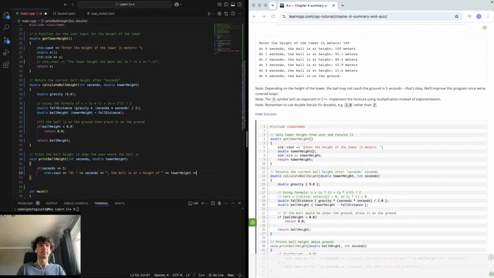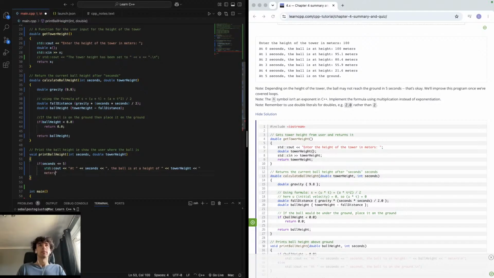No, that doesn't really make sense though. And then meters, and then we'll have a line break.